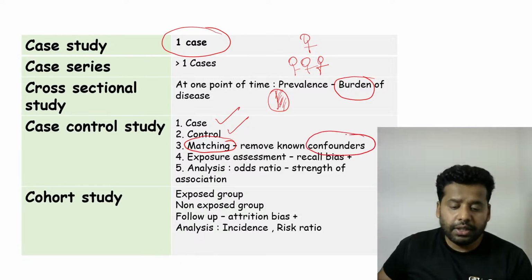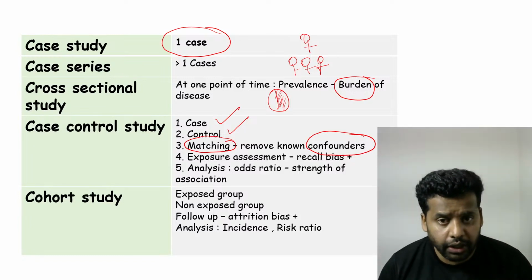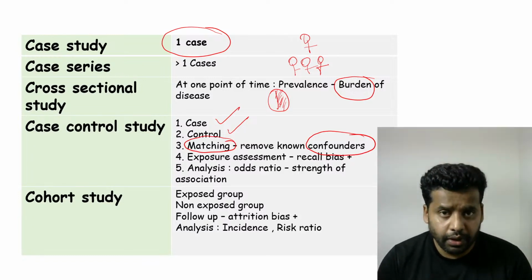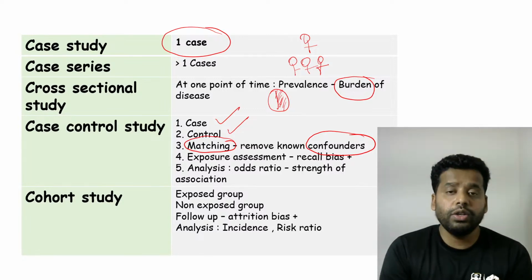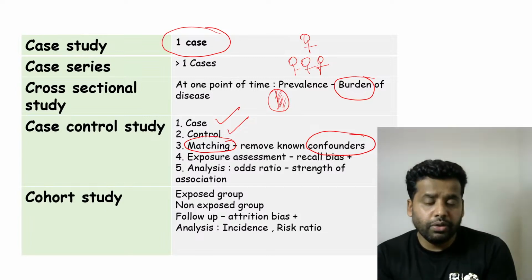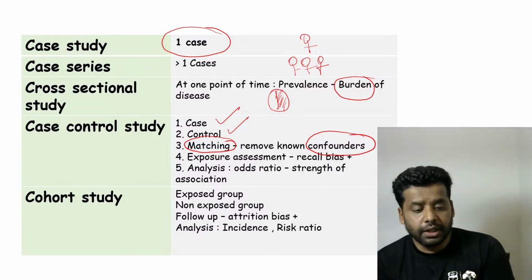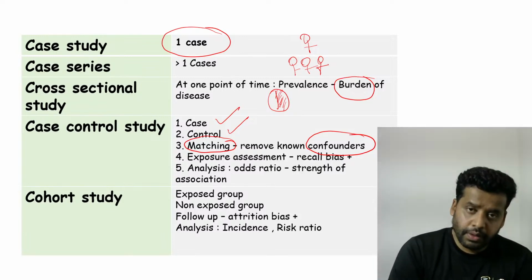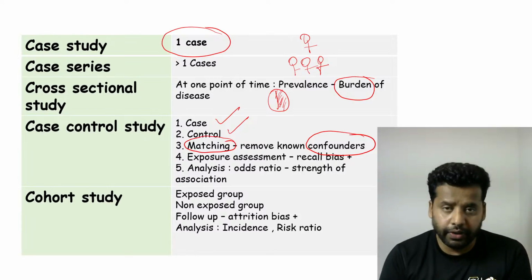Confounding factors are neutralized. If they ask a question like known confounders which can influence the outcome, if they are neutralized in a case control study, what is the step we use to neutralize known confounding factors? It is matching. After cases, we select controls by doing matching. So three steps we finished.